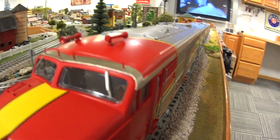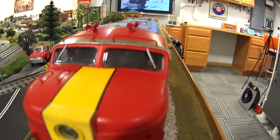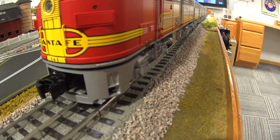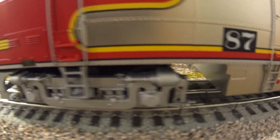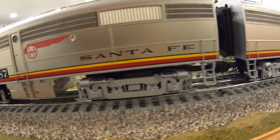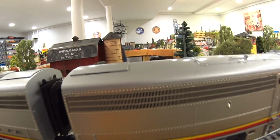There are figures inside the cab. Front headlight, of course. Operating couplers on the front of the A units. Nice grille detail.